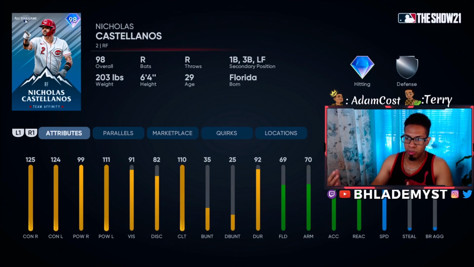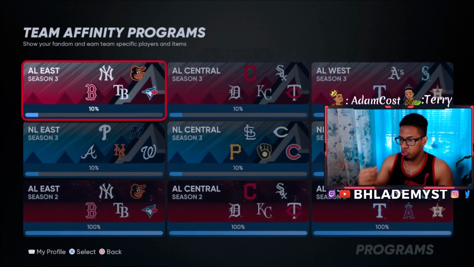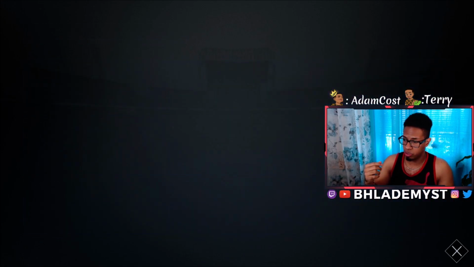If you parallel him up to parallel 1, he's going to have silver fielding. He has silver reaction at right field. You take him out of right field, it's going to drop to bronze, but if you superfractor him or get him up to parallel 4, it will go back up to silver. I think this is the best hitter we have by far out of Team Affinity Season 3, and the fact that he can play first base and third base just goes ahead and complements him so well, especially since he has a really good swing inside the game.